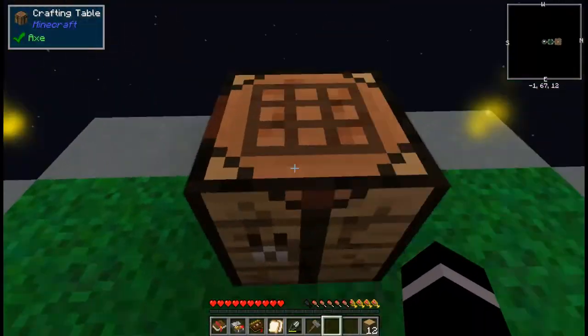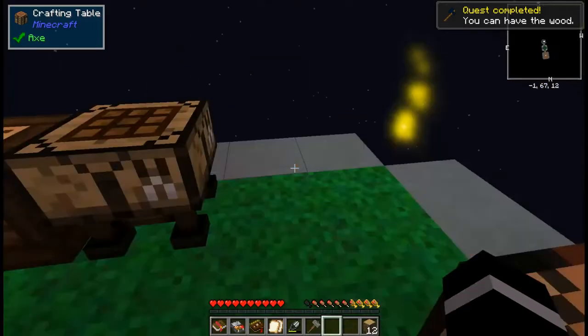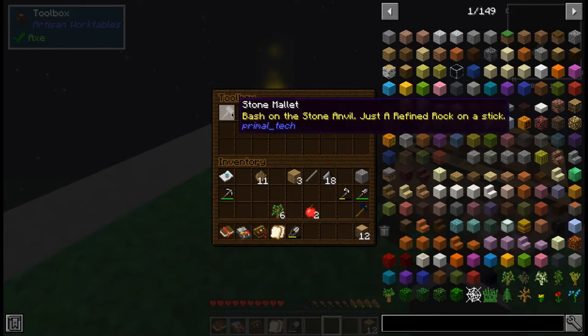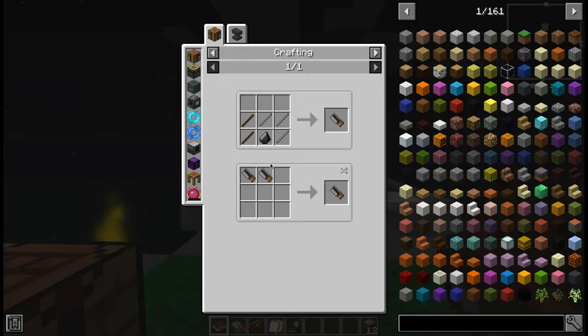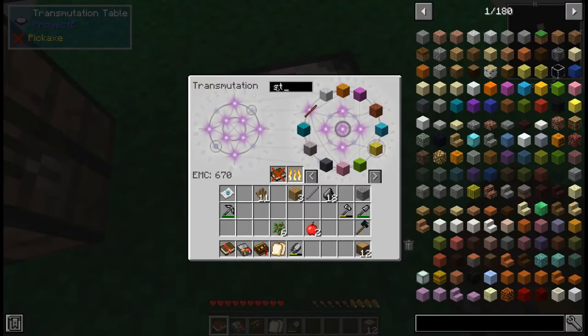Oh, I love Project E. Yeah, flint axe. Here, you guys can go. You guys can't go in there. Okay. You can go in there. And the saw is sticks and stone rods. Cobblestone is right there.